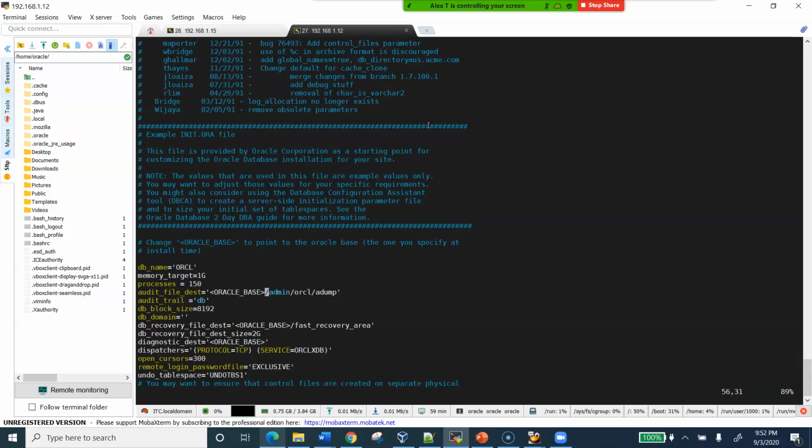And then we're going to put the real value of the Oracle base here, which is /u01/app/oracle. I don't think that you need the string, but let's keep it there for now.